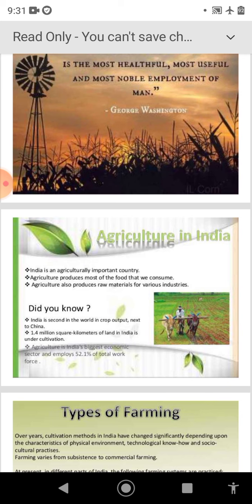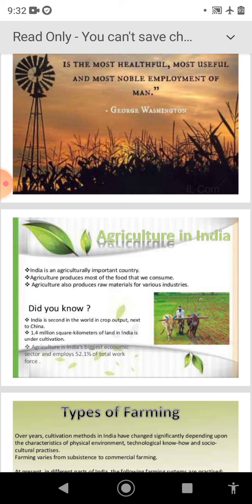Even after more than 50 years, about 64% of the total workforce is still engaged in this activity, that is farming. It contributes about 26% of the net national product. It is also responsible for feeding more than 1.5 million population, and it also provides fodder to over 13 crore animals. Many industries, particularly the agro-based industries, draw their raw materials from agricultural produce.